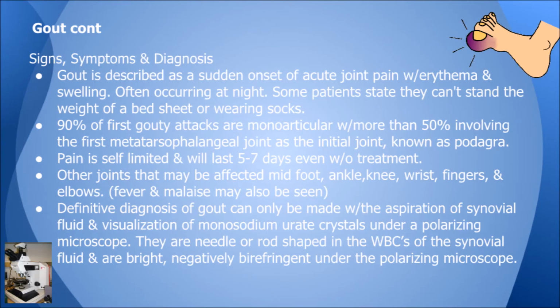Let's go through the signs and symptoms. I put that big toe up there because it just makes me crack up. But most of the time when you hear people complain about gout issues, it's their feet or their toes that hurt when they try to bend them or walk or even pull covers over the top of them. So it's a joint pain with swelling, often occurring at night, and most of them are in the toes, like I said, and it's pain that will last for 5 to 7 days. It can affect other joints, like your foot, knee, ankle, wrist, fingers, and elbows.